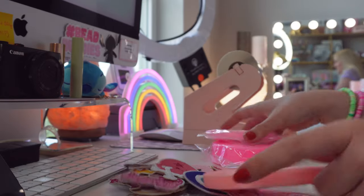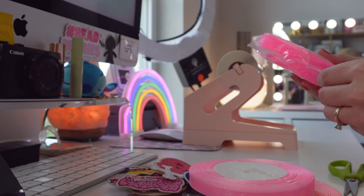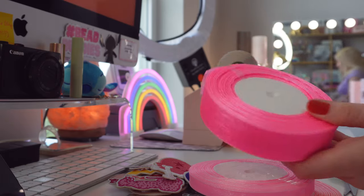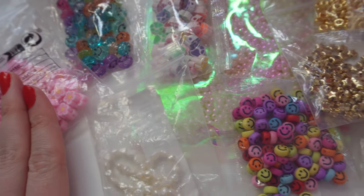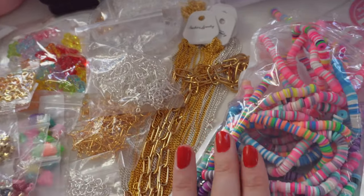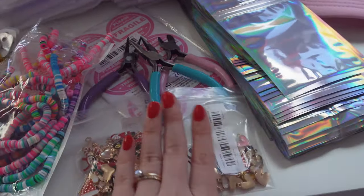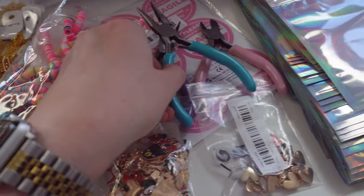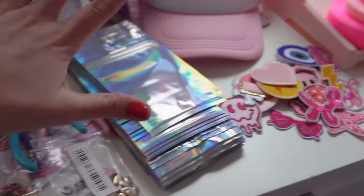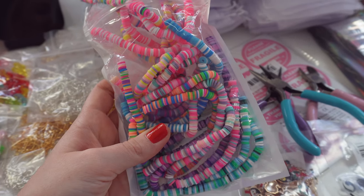The last few things I ordered are for my mystery box — little ribbons I can tie around packages. There's a pink and orange one, a hot pink one, and a thicker hot pink. So we got such a haul: tons of packing supplies, jewelry supplies, tools to make jewelry, apparel, ribbon — it's all so cute. Now let's use these clay beads and make a bracelet to see how the quality is.